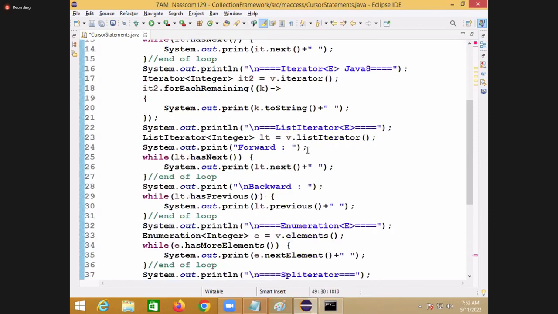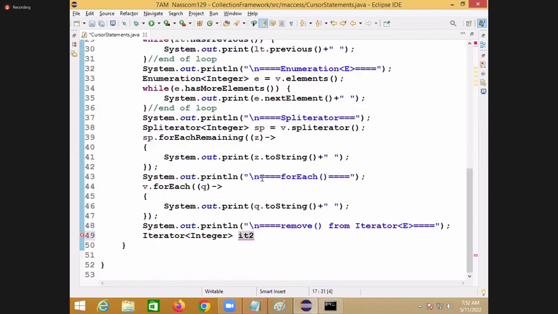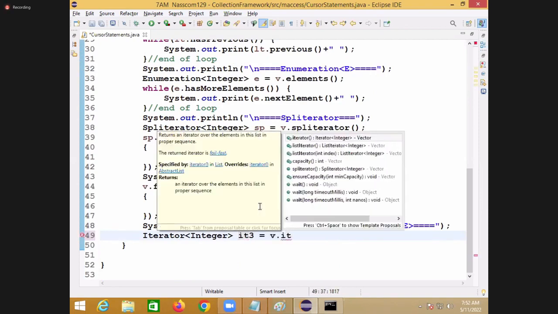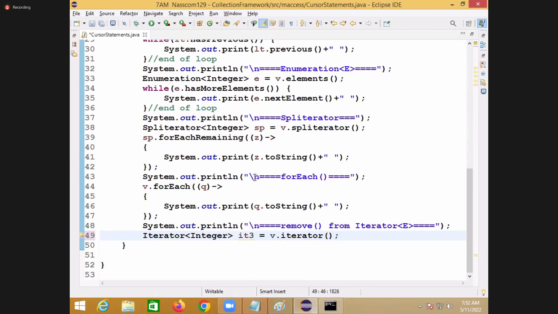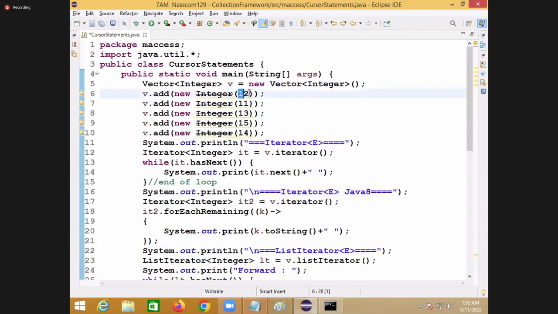it3 is equal to v.iterator(). Same, I created one more object. Here some values, 12, 13.